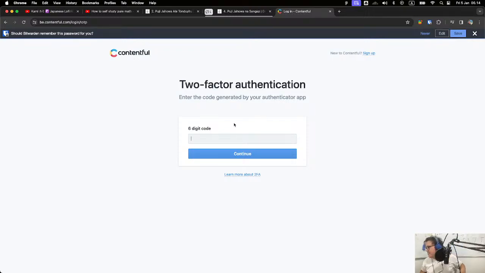I need my phone for the two-factor authentication. In a second. I got my phone. I forgot to turn on the aircon.